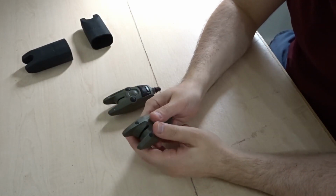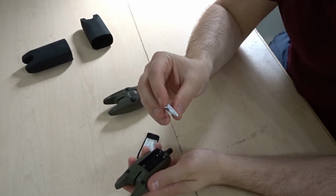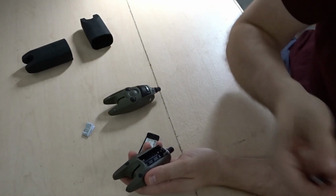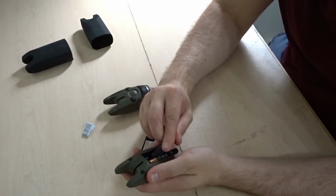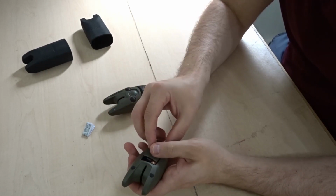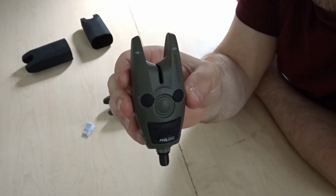So now I'm just going to put some batteries in. The back cover just slides. There's some little instructions in here as well. As I say, it takes AAA batteries, the ones that you'd usually use in your remote control at home. Okay, so the batteries are in. Let's take a look at the features.